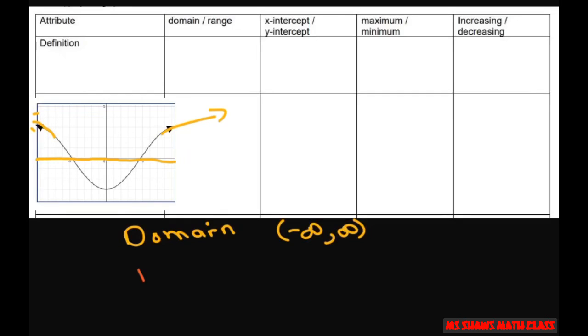For your range, you're looking at your y. And a lot of times when you do range, you always kind of have to look at the graph. So let's look and see what's going on there. So we have 1, 2, 3. We're starting at -4, but then this is going to keep going up and up, however higher. So it can equal -4, because that's going to be your minimum, to infinity. That's how you would write it.